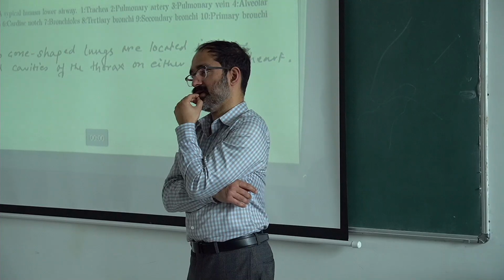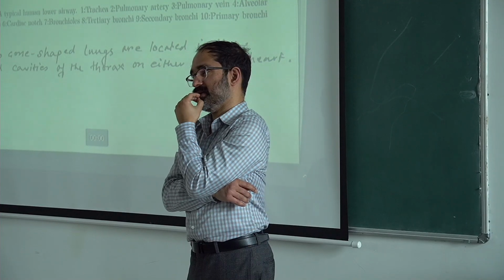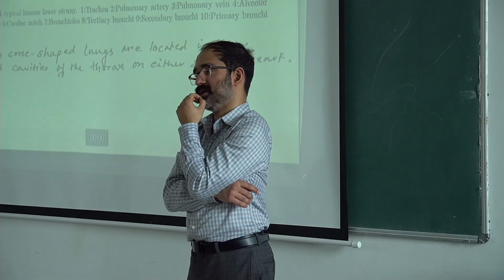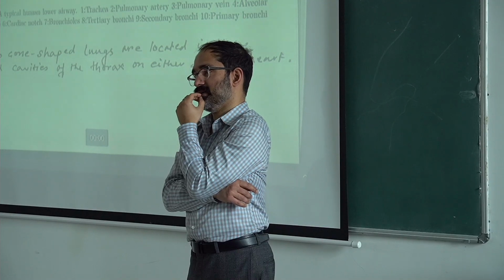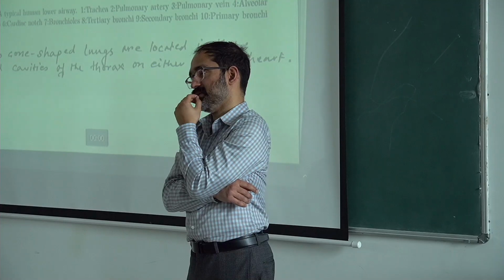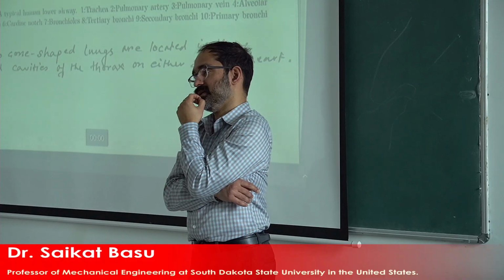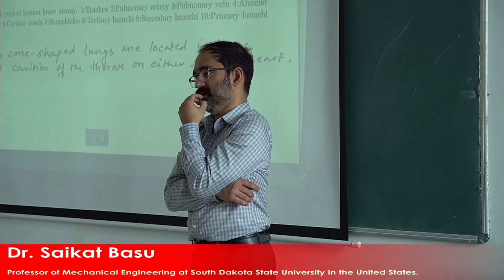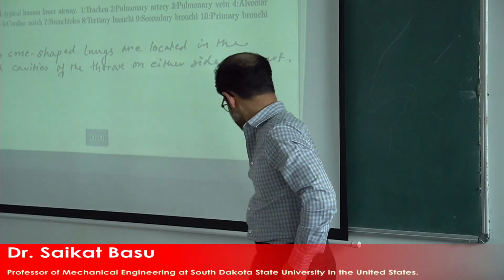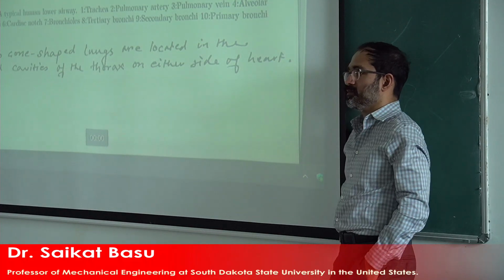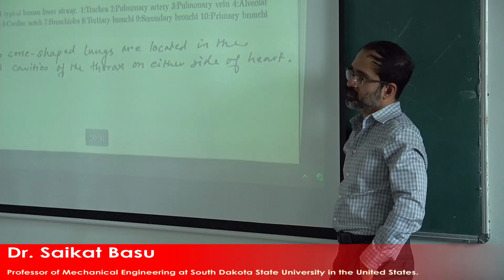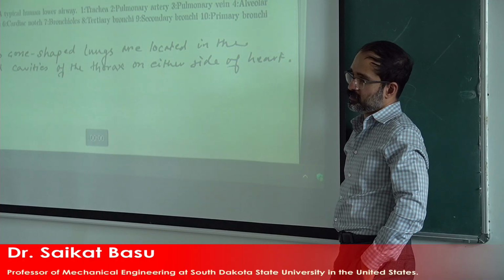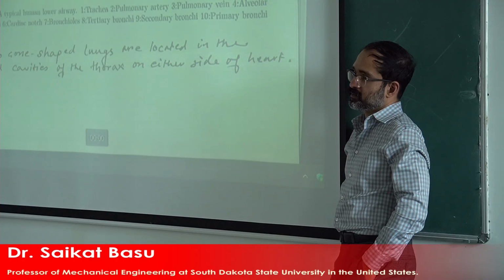So gas exchange, one main thing is you need a large surface area somewhere in the body. For us, it is this place because the surface area is very high. For fishes, one thing you need is a big opening where you can get a lot of water, because the density of oxygen is low. For fish, it is gills. For us, it is the mouth. So it is sort of optimizing one way, that we are eating also from here, and there is this epiglottis also. So one opening is required.